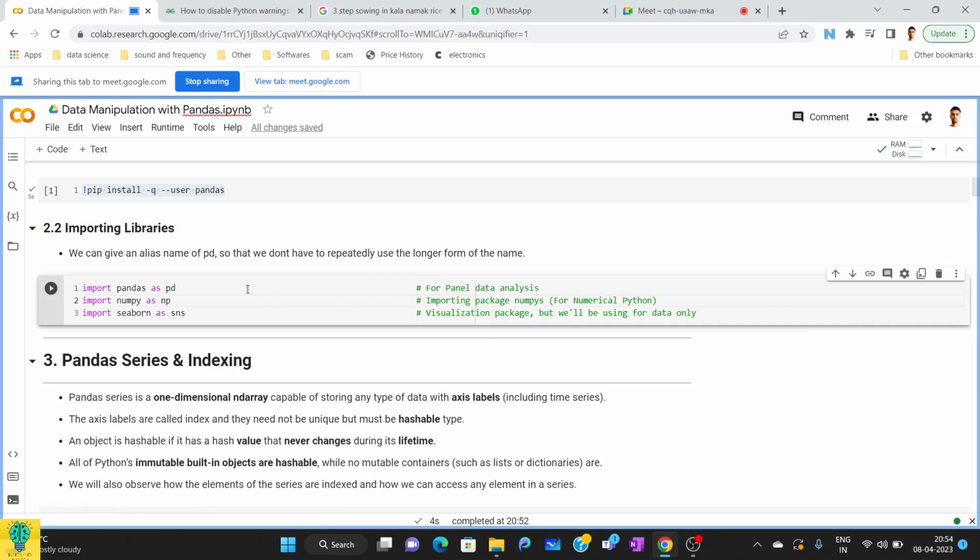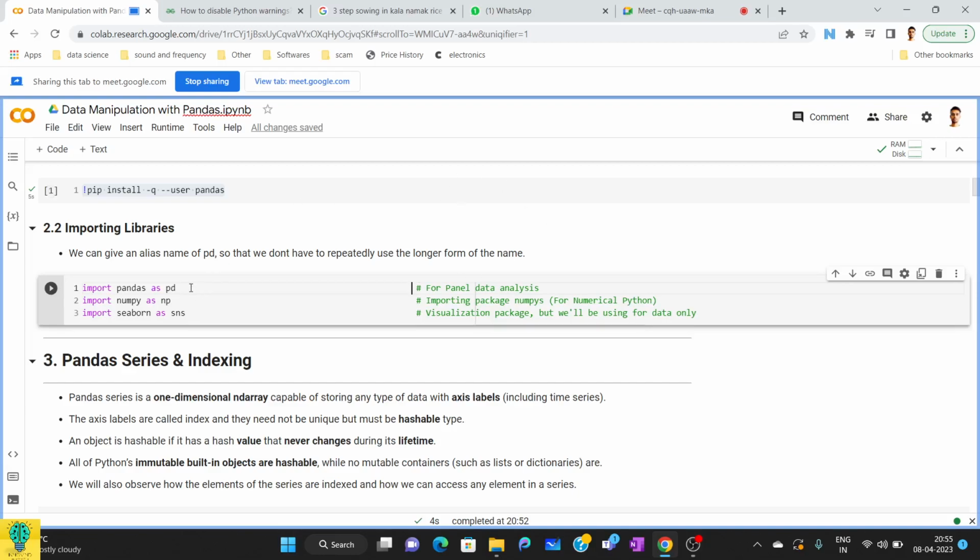Again, it's a best practice to write comments here. So I have written a comment here for panel data analysis. This is a way to make your code neat and clean. So next time whoever is reading this, suppose I am a layman and I do not know exactly what I'm trying to do, I'll just write a comment so that anybody can understand what this is. Code could contain thousands of lines, so next time if you revise, you do not get confused.